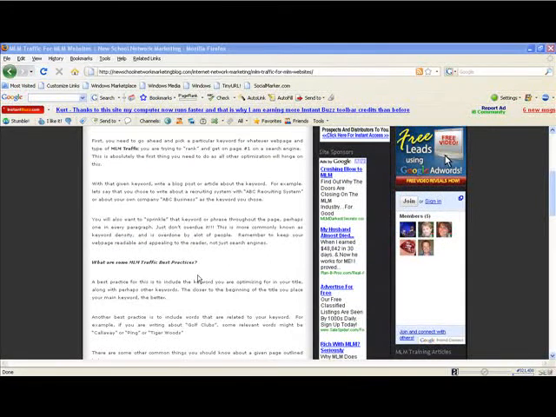One final thing I want to tell you about is a concept known as LSI keywords. Don't worry about the definition of it, but here's the basic concept. The example I use is if you're writing about golf clubs, include keywords that are related to golf clubs, like Callaway, which is a kind of golf club, Ping, or Tiger Woods. Just include words that are related and relevant to the keyword that you picked.